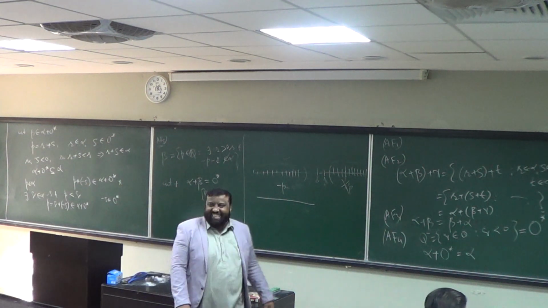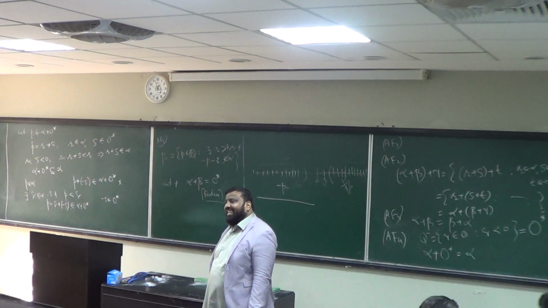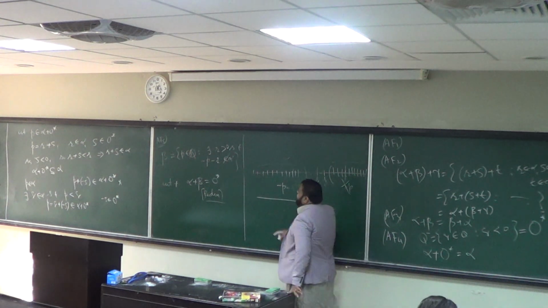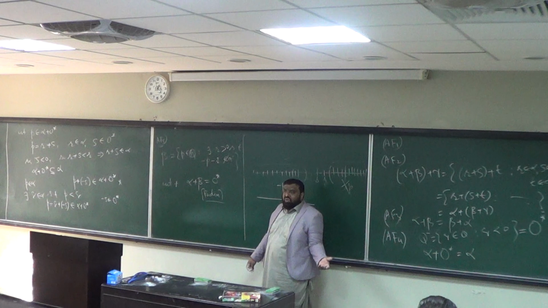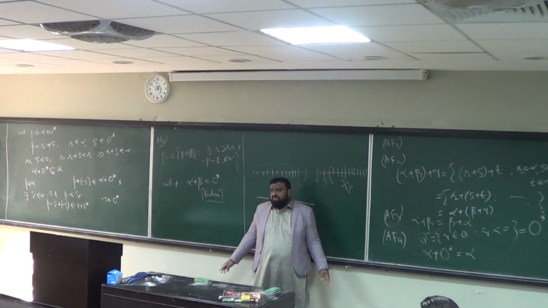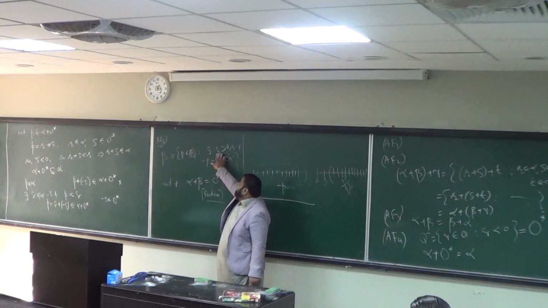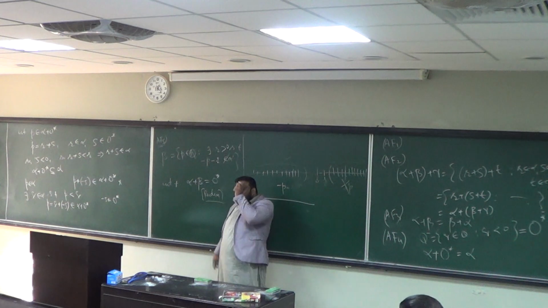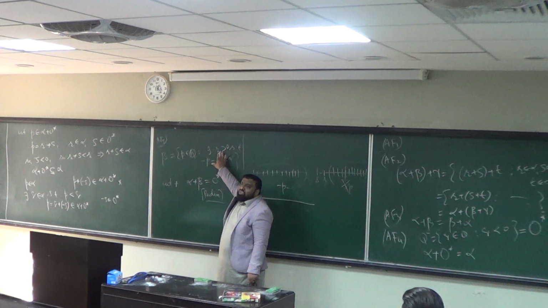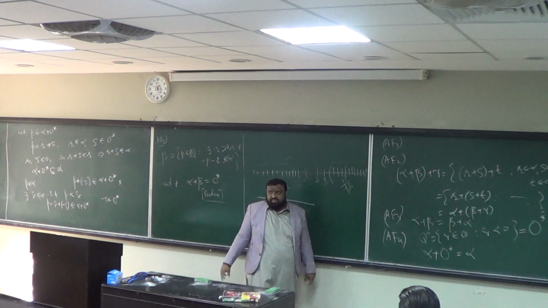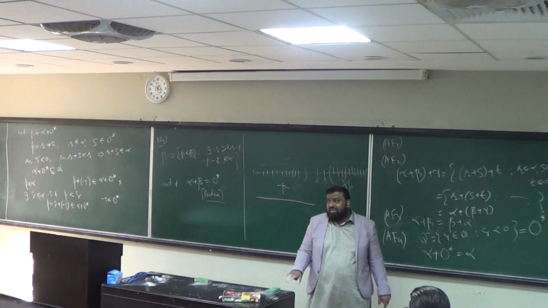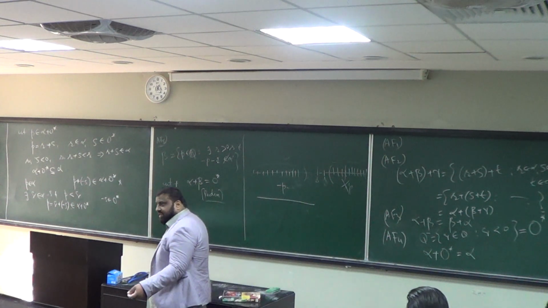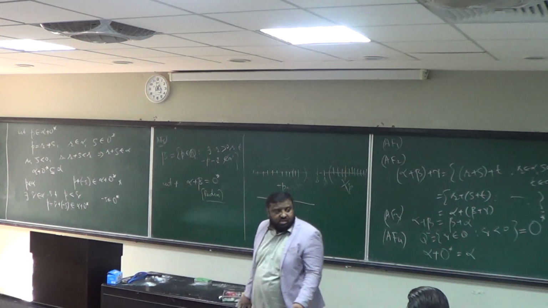Sir, why have we restricted R to be positive? No, we are saying that for every P, we can find such an R. Give me P and I'll give you R, which is going to be positive. Because if you have a positive thing, then this negative R is going to be something negative. But then there should be a restriction. This R is going to have some sign. It's not necessarily positive.